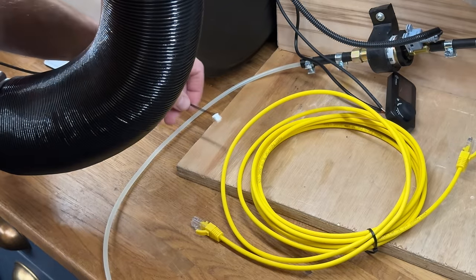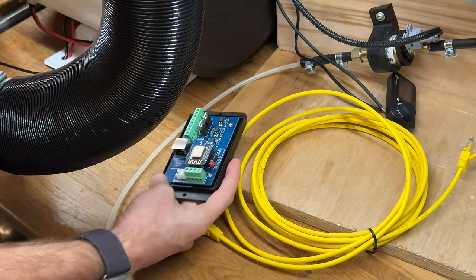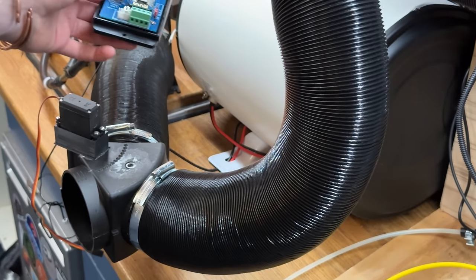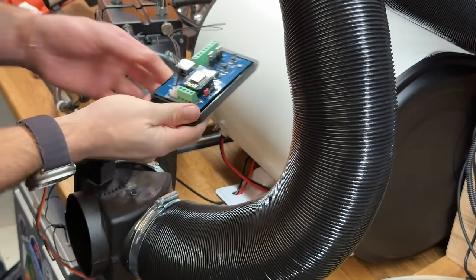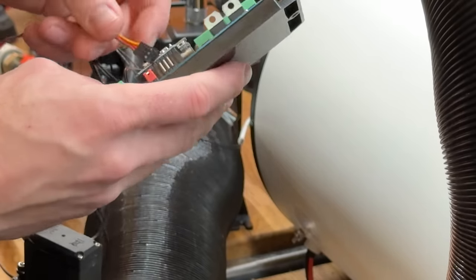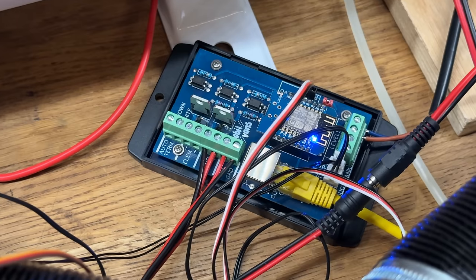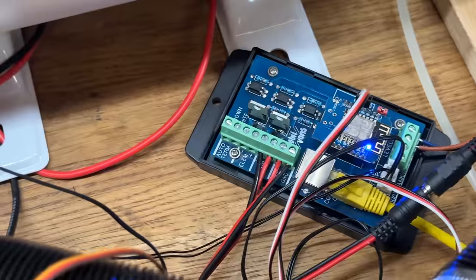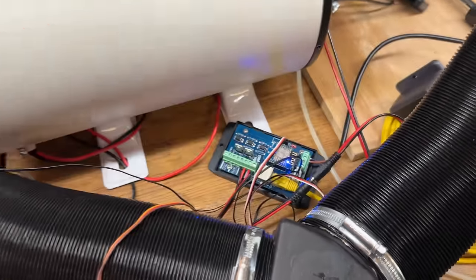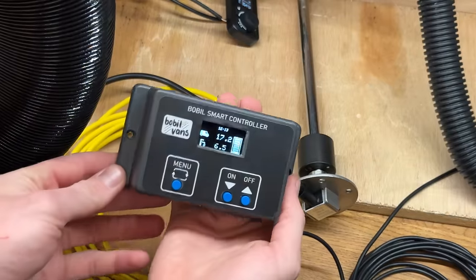The wiring might be a bit obscured because I don't want to cut these wires for today's testing. Temperature sensor from the hot water tank, and additionally the temperature sensor from the heat exchanger — these wires would probably be plenty long enough depending on where you mount it. Servo connections: brown, red, orange. There is everything plugged in — looks a bit of a mess, but normally you'd mount it on the wall and do all the wiring nice and neat. This is a test bench so we've got everything exposed. Let's have a quick look at the controller — it's turned on.